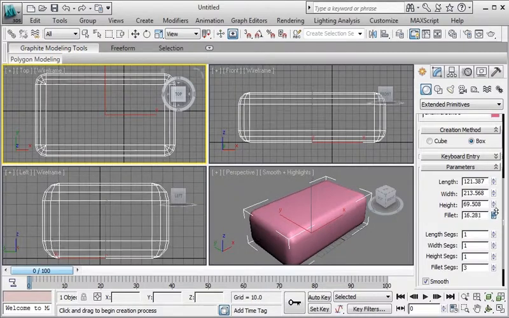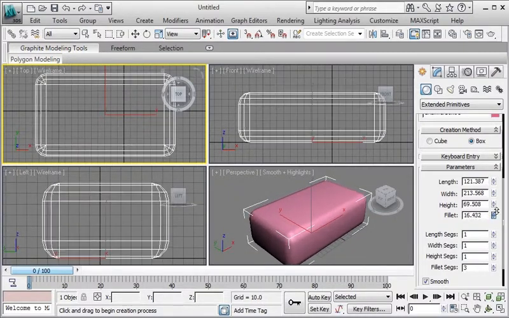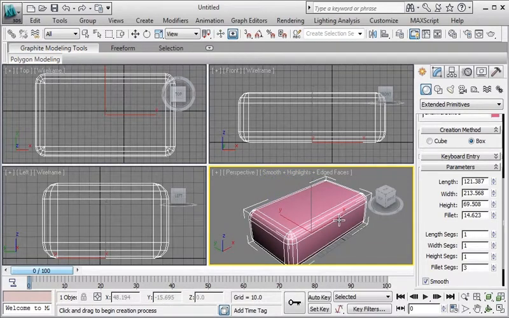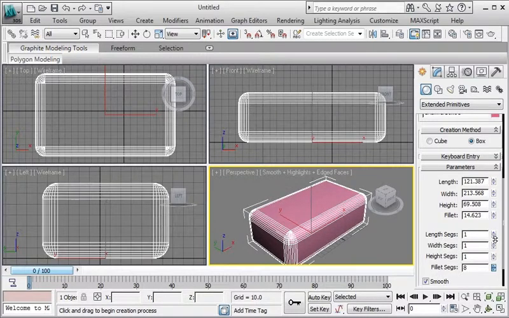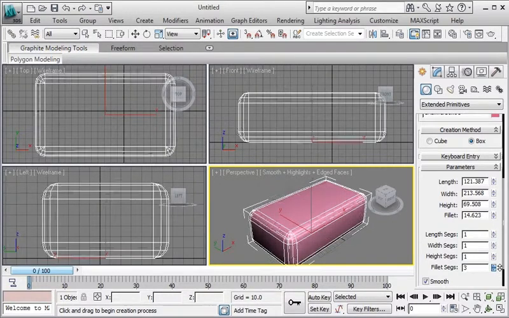So by adjusting the fillet, you will pretty much control the bevel on each edge. Now let's go ahead and turn on our edge spacing, and you can also do that by hitting F4. And I'll go ahead and increase the fillet segments. We can control the smoothness by increasing the fillet segments.